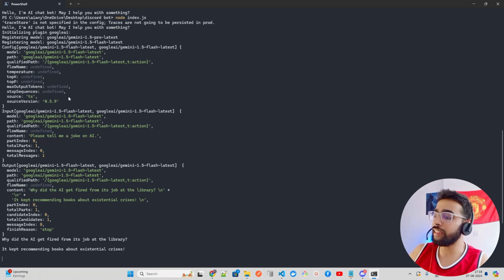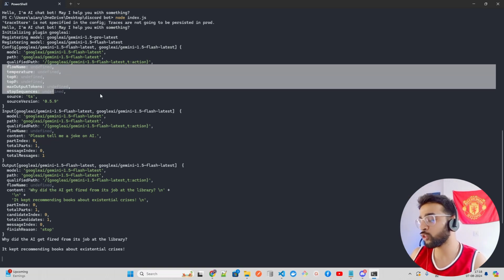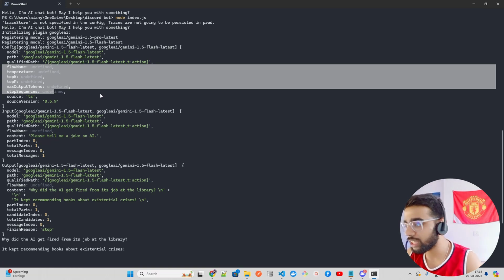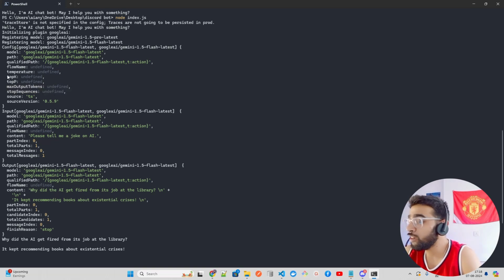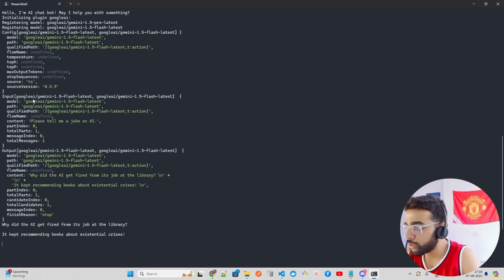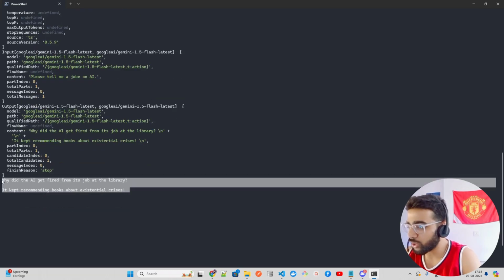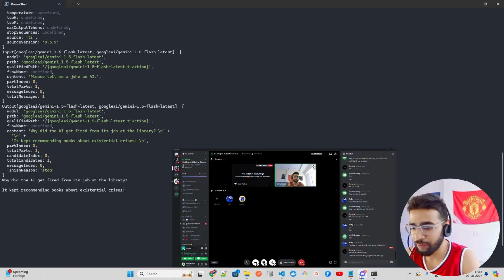And guys, this is where you have to understand: when people in interviews ask you what is the difference between a hyperparameter and an inference parameter, these are not hyperparameters. Never use that word. People who know generative AI will just know, if you say this is a hyperparameter, that you have only bookish knowledge and your fundamentals are not clear. These are inference params. You don't use those when you are training or pre-training LLMs or language models. You use them for inference. So you have this input, you have this output, and this is the joke that we get here. So our bot is working so far, very simple thingy.